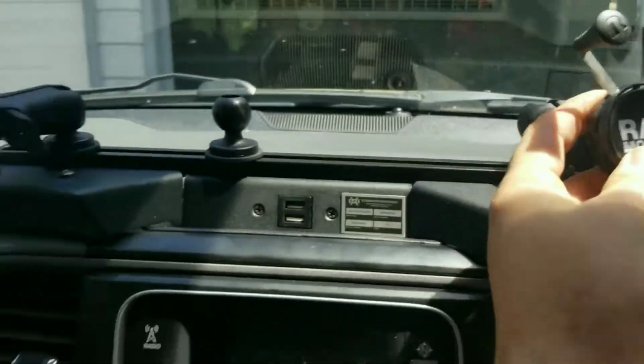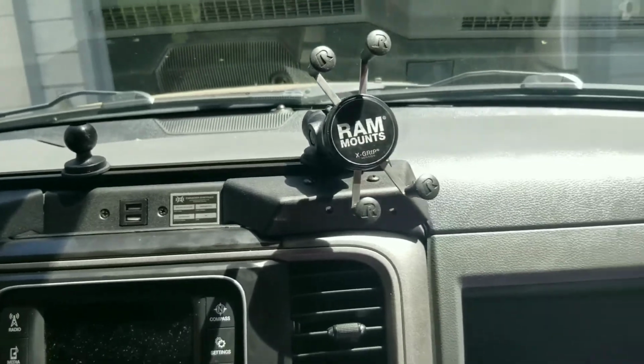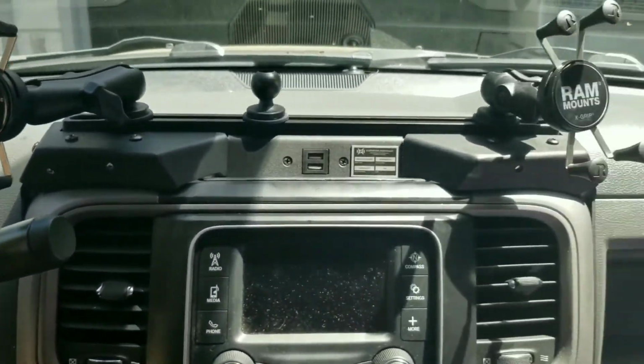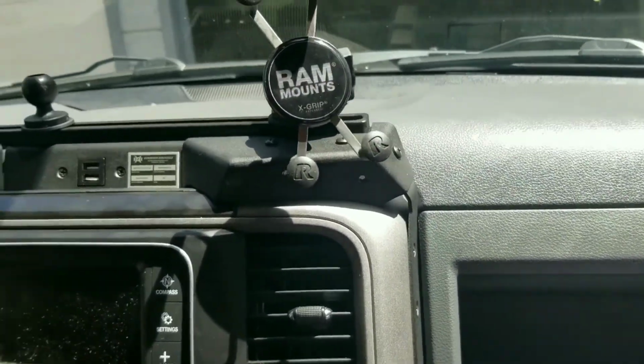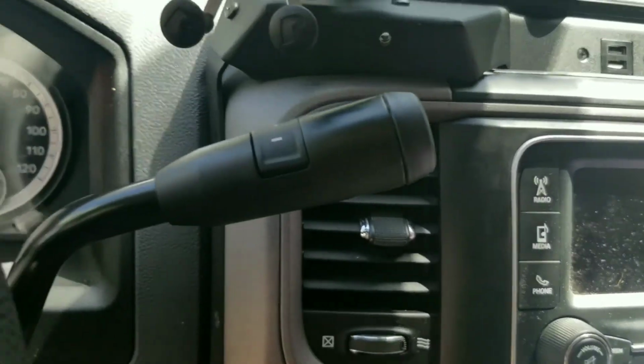No big deal. RAM mount from Expedition Essentials is done. And I'm happy with it. I hated getting it installed, but I'm glad it's installed. Right? Take care.